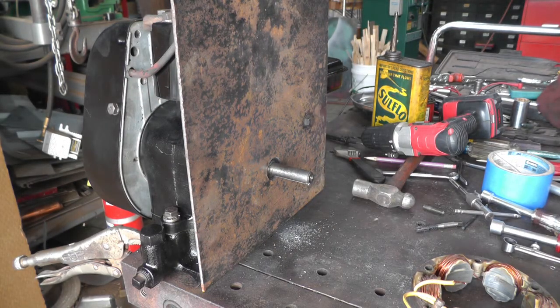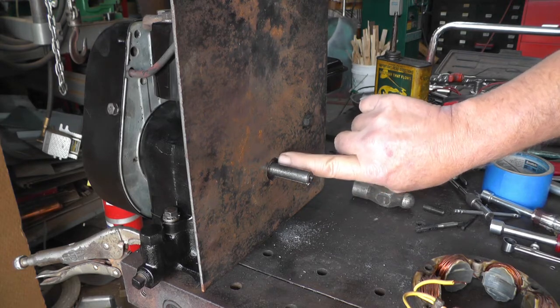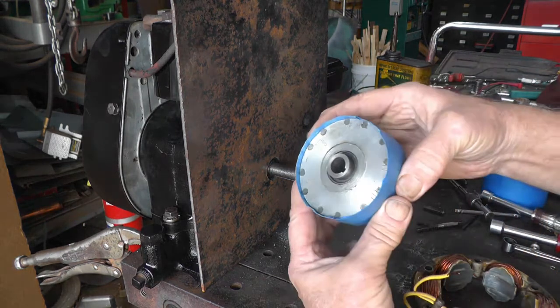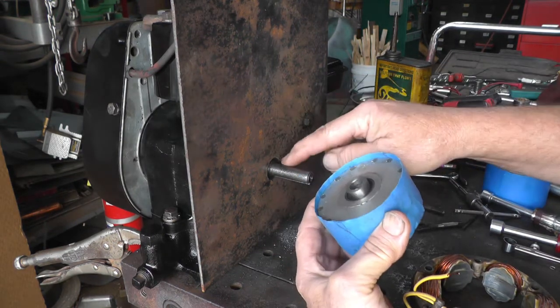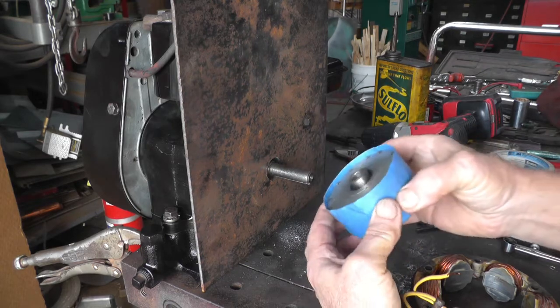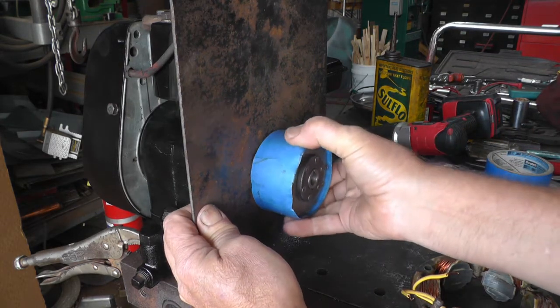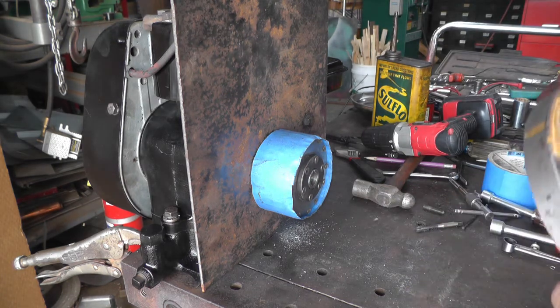So the fact that this sticks out past the shoulder in the crankshaft, I'm going to turn the rotor around this way. This is 3/4. That's 15/16, so it'll clear. That way I don't have to make that hole any bigger, and I'd like to keep as much of this plate on there as I can so it holds its strength.